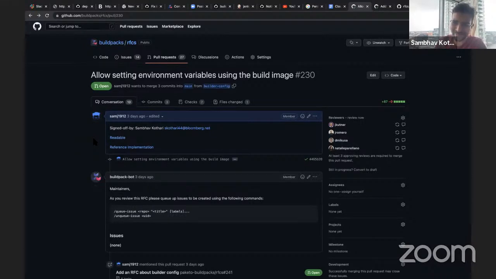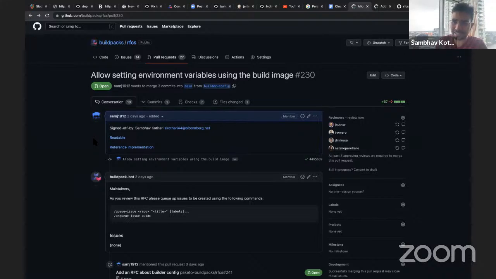So I wanted to limit it to environment variables for a reason, because at least the build pack documentation wouldn't be like, hey, put this as an environment variable. It will always be like, put this as a binding, and there's a clear distinction that bindings are only user provided and can never be baked into the builder.